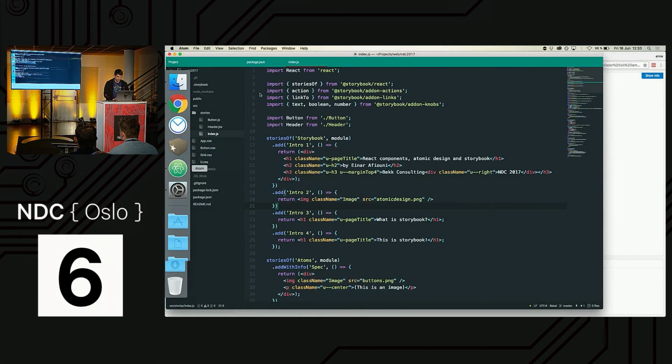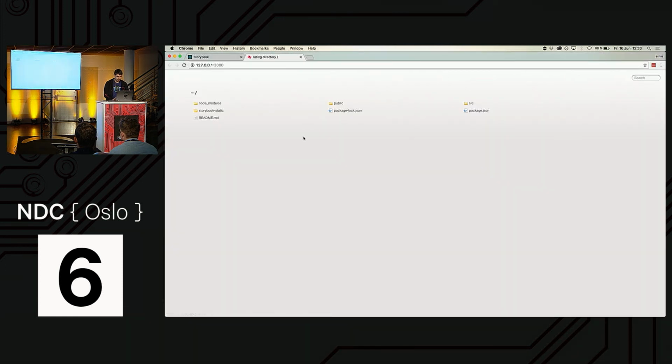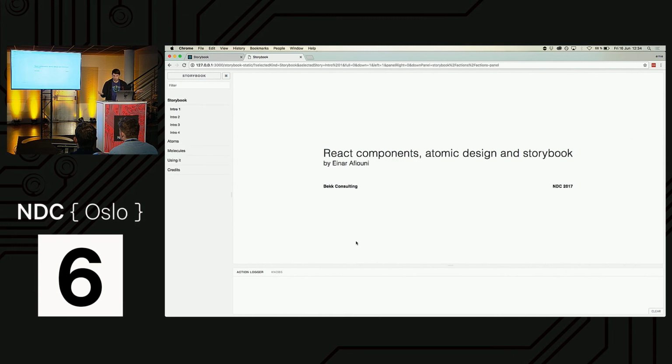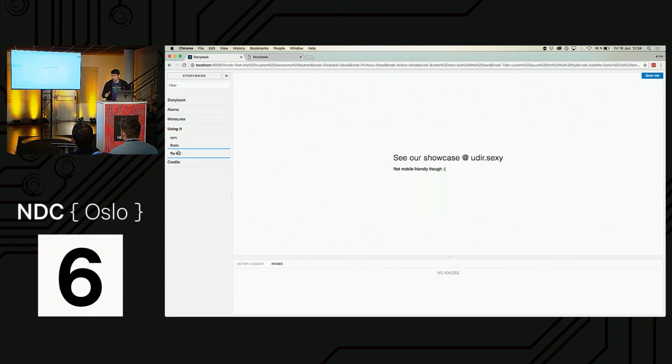And if I open just a small server locally and open the static folder, boom, you have a design manual, a showcase of your components. You can upload to any static hosting site and show off your components, if the customer wants to see them, other developers, other colleagues, anybody. If you want to try it, you can look at our showcase at this URL, but be warned though that Storybook is currently not very mobile friendly, so use a desktop.